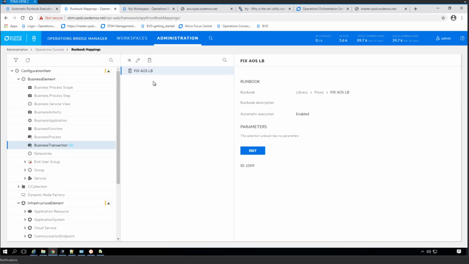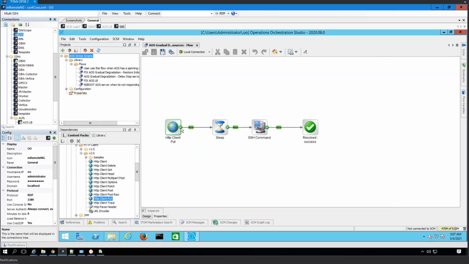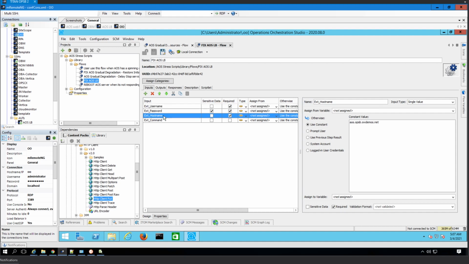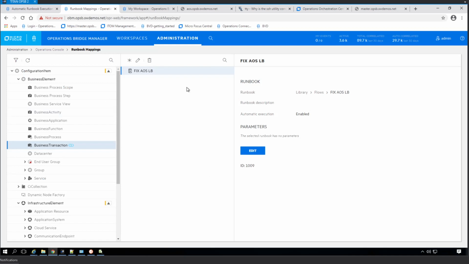Okay, and are there parameters on that thing? I think I even excluded the parameters, so there is no decision making. Let me just verify that. I go to fix SLB, go to the flow, go to properties, and the external host name is hard-coded to be specifically the load balancer. So there are no decision points, and users cannot affect this runbook. Admins cannot affect this runbook. So basically, this runbook should work every single time without a chance of somebody ruining it.